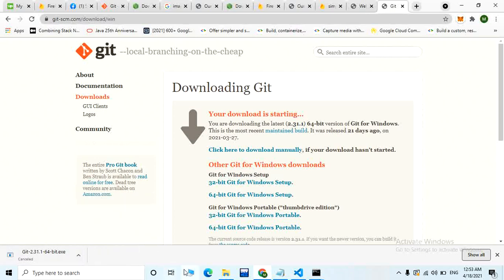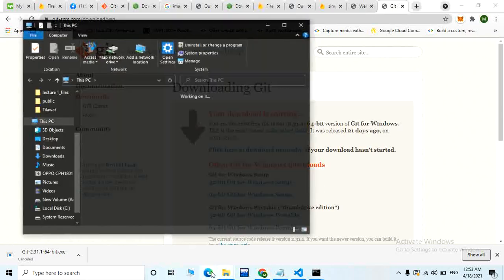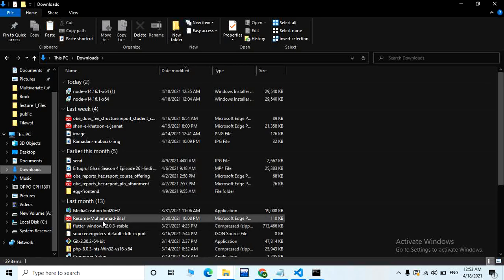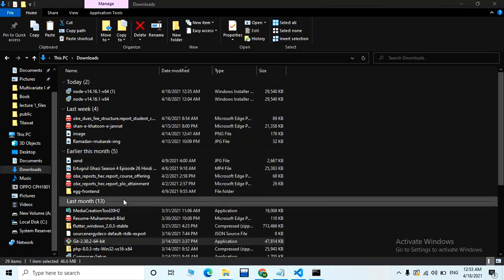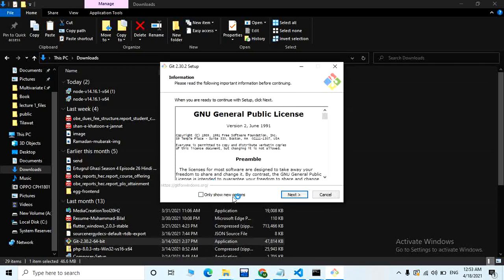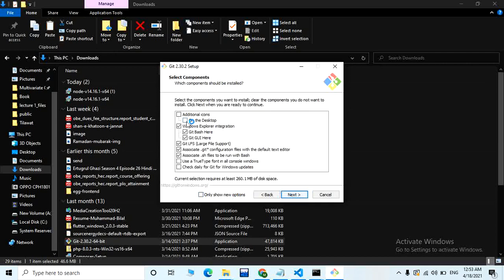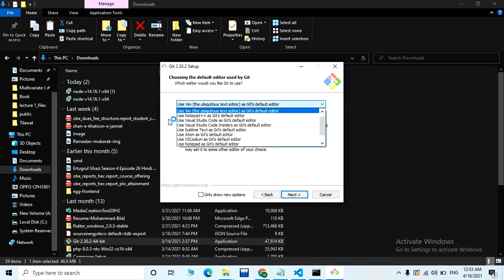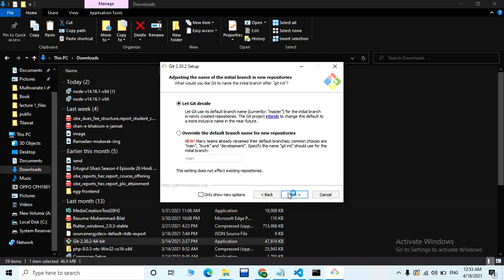I'm cancelling because I have already downloaded it. Simply click on the downloaded file. You have to click on yes, and go with the default options. Next, next. You can change your editor, but I will go with the default options.